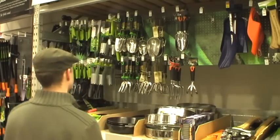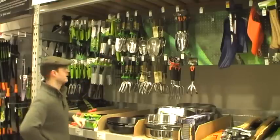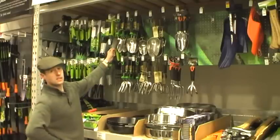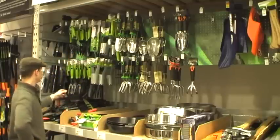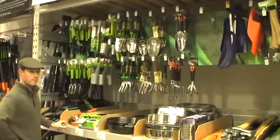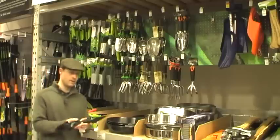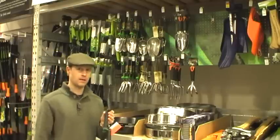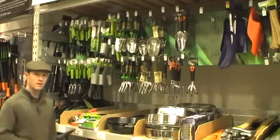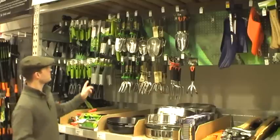Here we are at hand tools - let's see what they've got to offer. We've got a big range here in Verve, good quality stuff - very nice and shiny. Six quid for a trowel, not bad at all. Moving down, £4.98 for a trowel. But my personal favourite - this is what I have - I've got one of these combos. A trowel, plastic; a fork, plastic; a smaller trowel, plastic. Get them all for £2.98 - you can't go wrong and it won't rust.